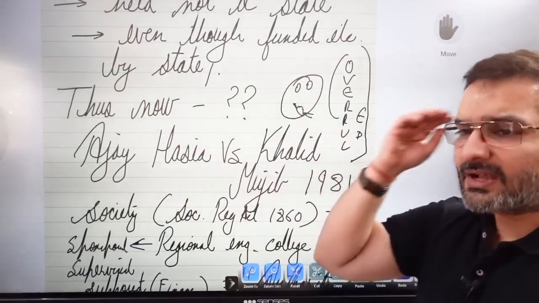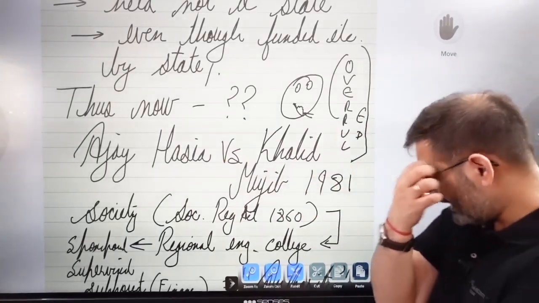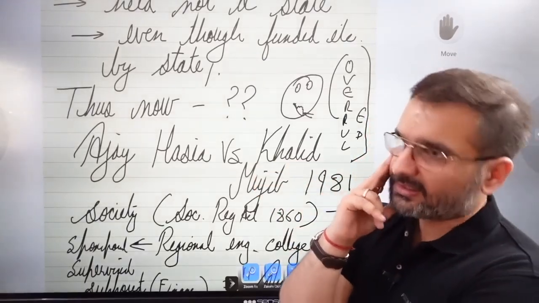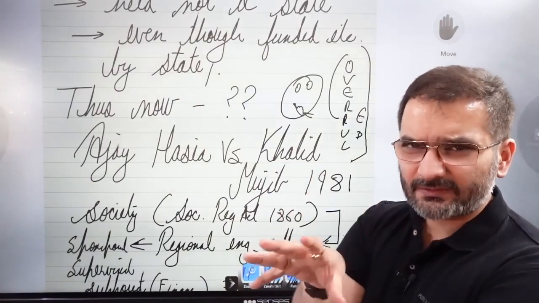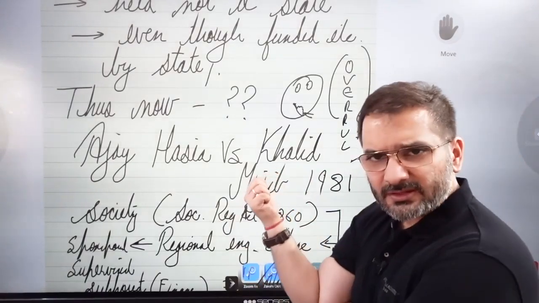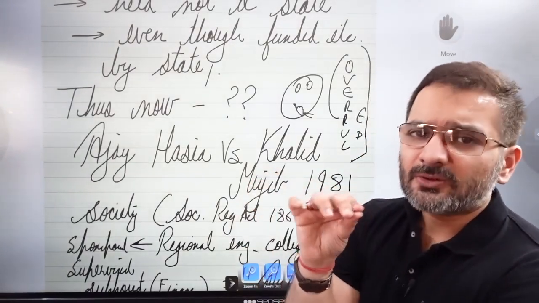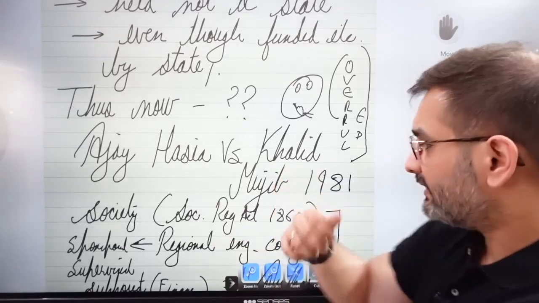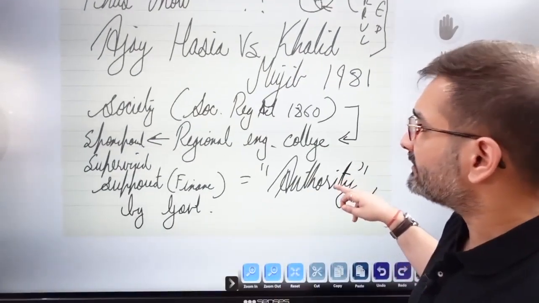तो अभी तक सुप्रीम कोर्ट थक गया था कि यार आए दिन ये लोग आ जाते हैं अपने रोना लेकर कि यहाँ पे ये स्टेट है कि नहीं है. So it just wanted to comprehensively lay down a law. This is here, Ajay Hasia. There is no way on the planet that you're writing an answer on Article 12 without mentioning Ajay Hasia. ठीक है जी. So Ajay Hasia versus Khalid Mujib in 1981.